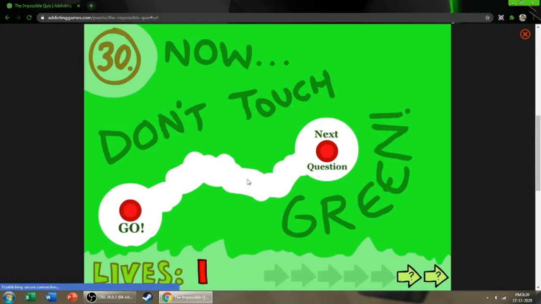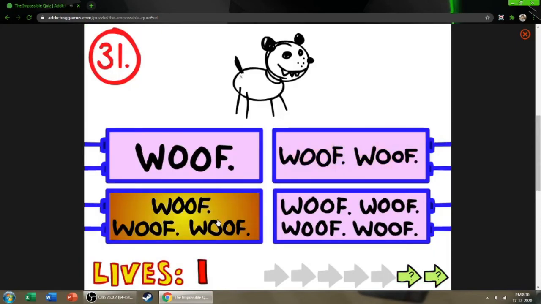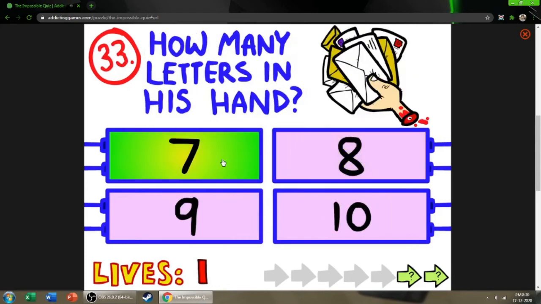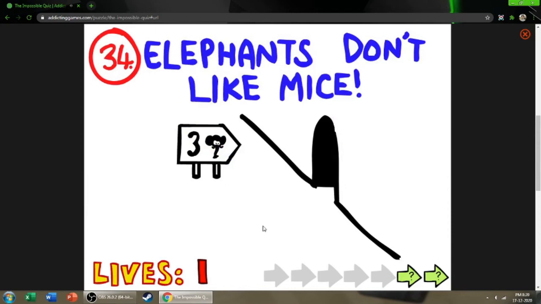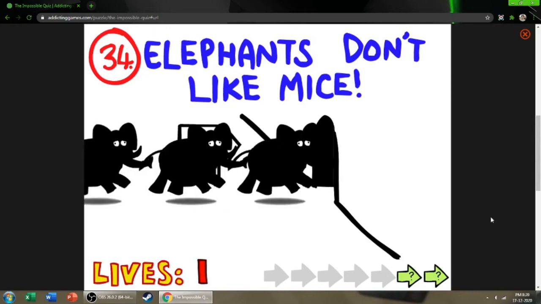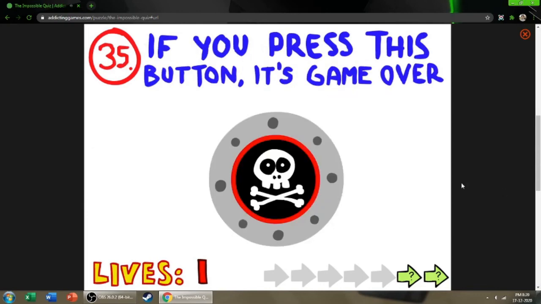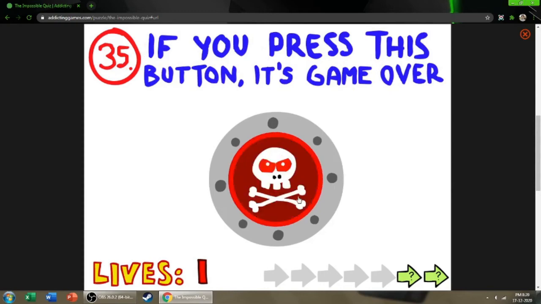Super careful, I cannot lose a life. Ooh. Three wolves. Okay, this was apparently 7. Elephants don't like mice. So what do we do? 3 elephants need to go in there, okay. Let's wait. Oh, elephants don't like my mouth! Oh! So cute! If you press this button, it's game over.